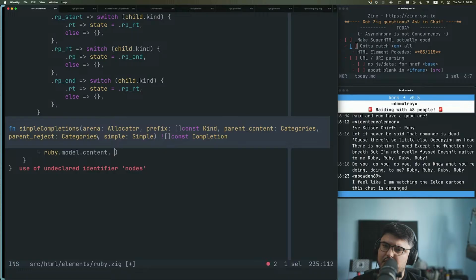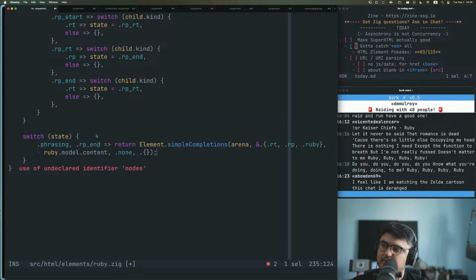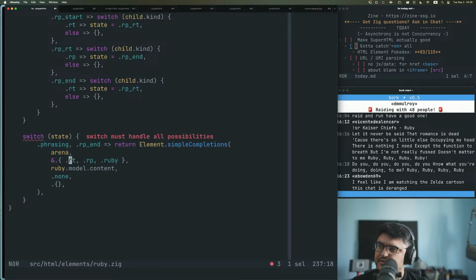Parent reject is nothing. And simple is the default one. Okay, so these are the two states where we can recommend pretty much anything.